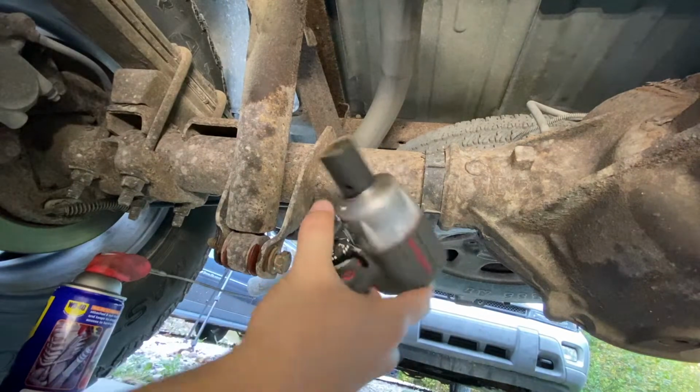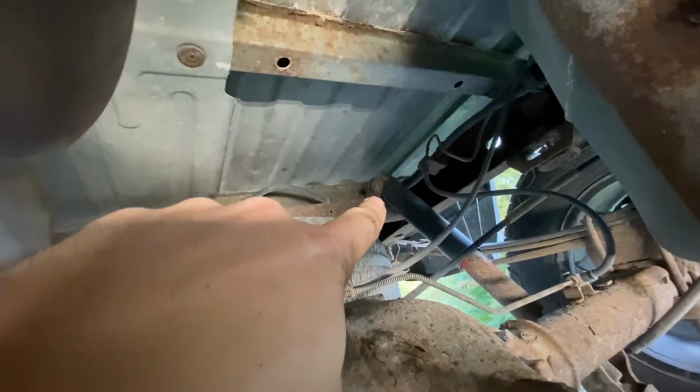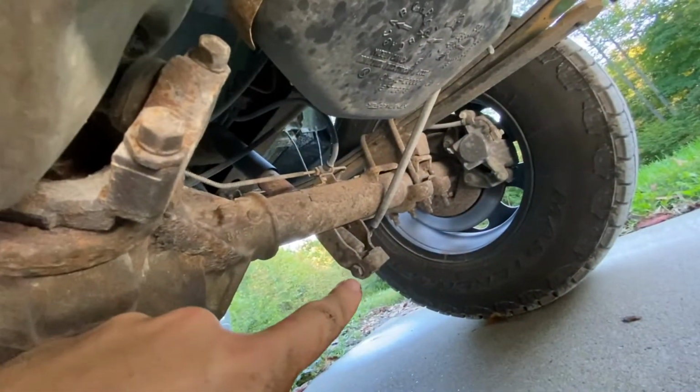Boy, this thing makes life so much easier. Got the same deal up here, 21 millimeter. I got to get this one way back there, and underneath right here. We'll get these shocks out. All right, got the shock out.